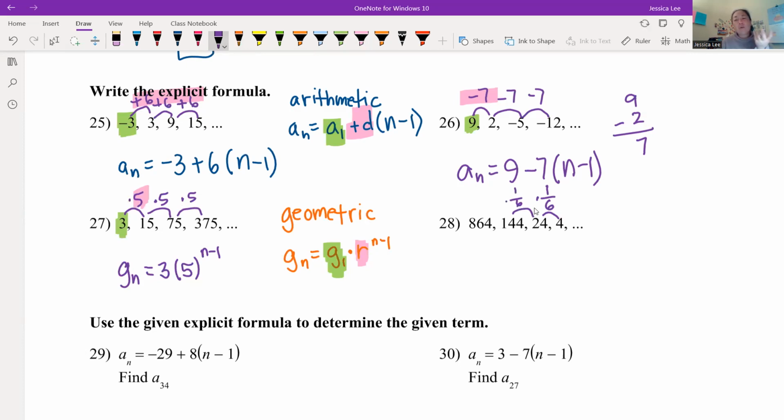So whenever we're dividing by a number, we're going to be multiplying by the fraction of it, right? And if you're wondering how you're going to remember that, I like to take some of the smaller numbers, take one of the numbers and divide it by the previous number, okay? 4 divided by 24 is going to give you 1/6, okay? Same thing here. Let's say 15, this is what r is equal to. 15 divided by the previous number, which is 3. 15 divided by 3 is 5.